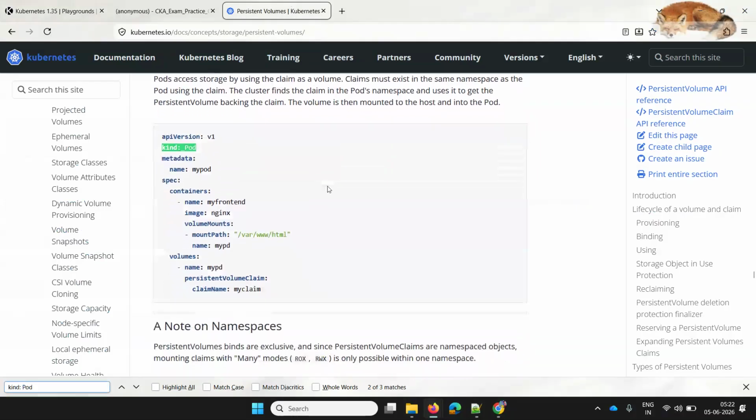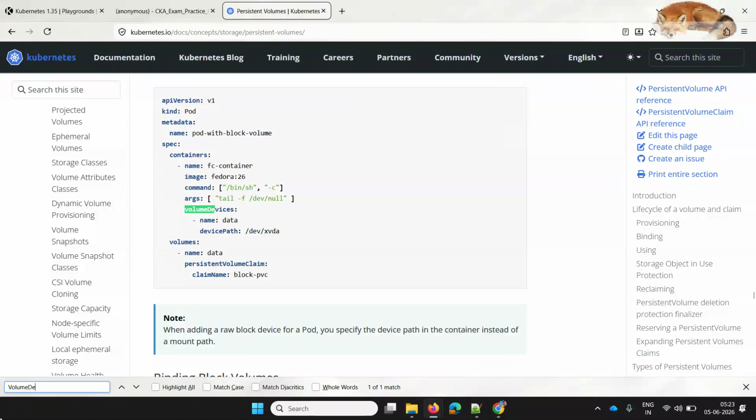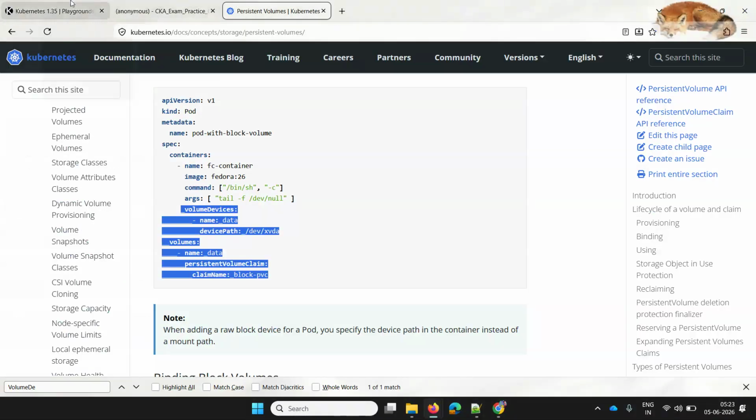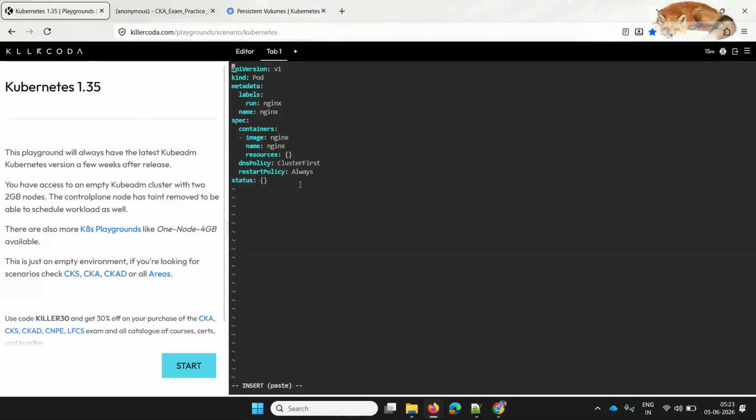Okay. Volume device is what we have to use. Okay, so I'll just use this and this continues.